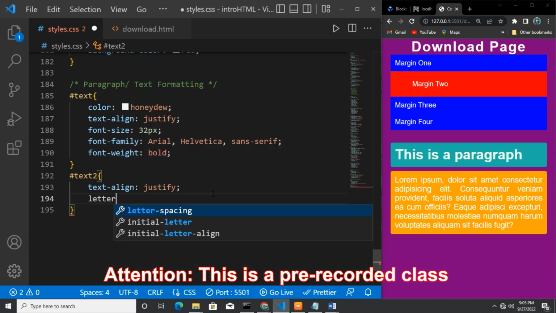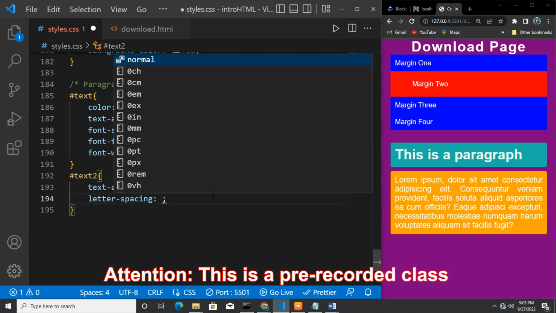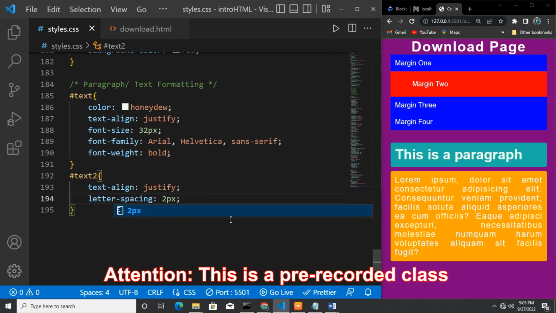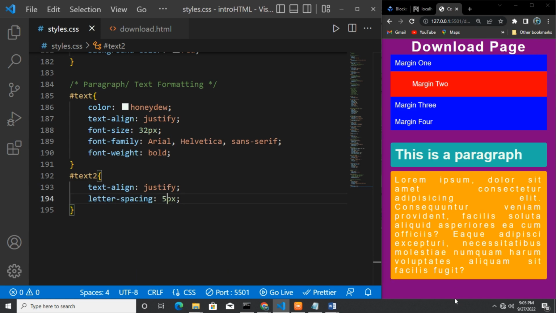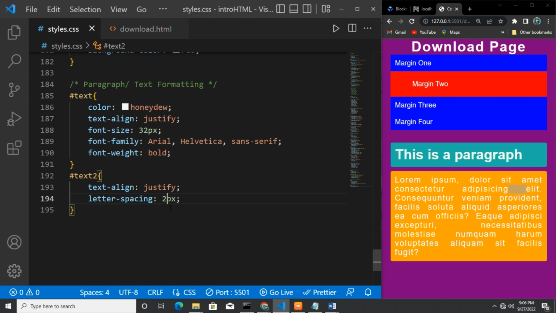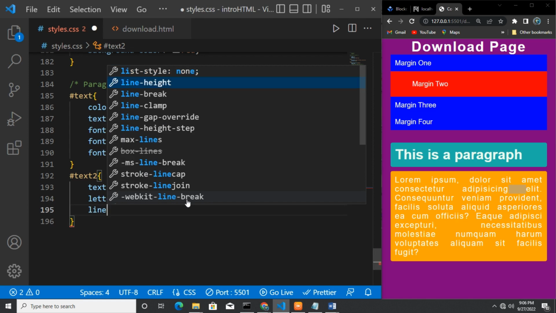Now there's something I want to do on this paragraph. Let me say I want to space the characters. I can come here and say letter spacing. If I do letter spacing of 2 pixels, for example, I want 2 pixels of space between each character. You see, it's spacing. If I do 5 pixels, it's too obvious. This is how I can space the words. Each character in this sentence will have 5 pixels of space between one another, and so on and so forth. But most times you can just use about 2 or even less than that.